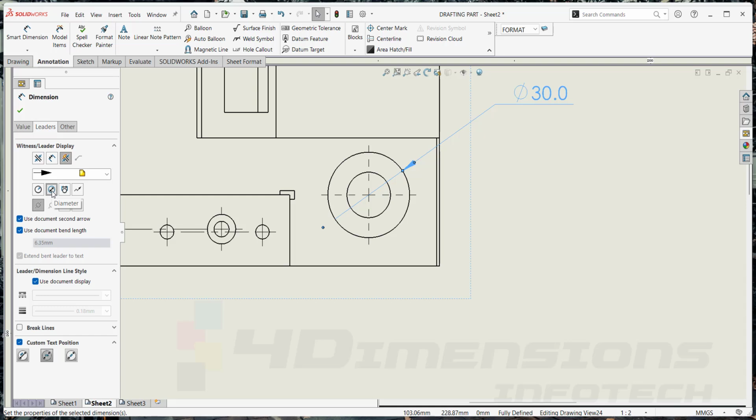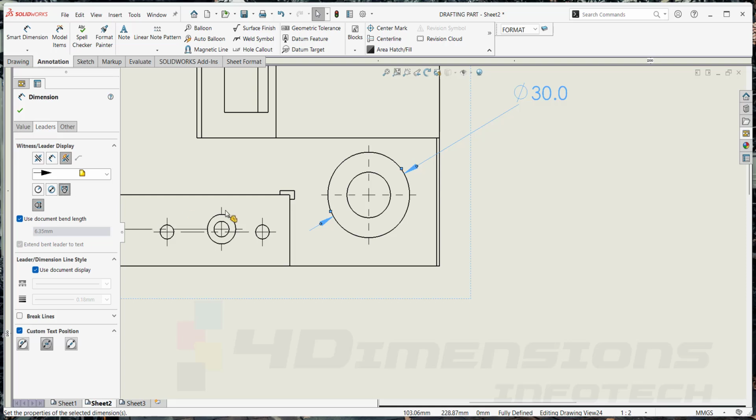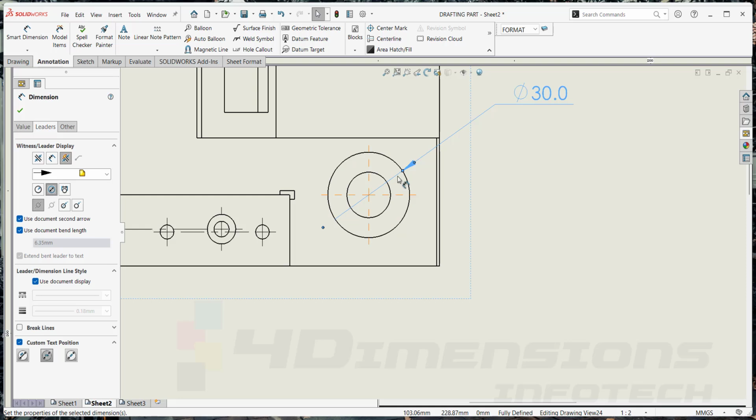According to protocol, if the circle is of 360 degrees completely, then it should be shown by diameter only. But you can go for radius as well as diameter. Both options are given here. If I want to show diameter with linear lines, then I'll select this linear option. So both side arrows will be shown. Suppose I don't want this leader or line to be extended, then just click on this option, that is one arrow open leader. So I'll select this option here. So this extended line will disappear. If I again want that line, I'll select this option.